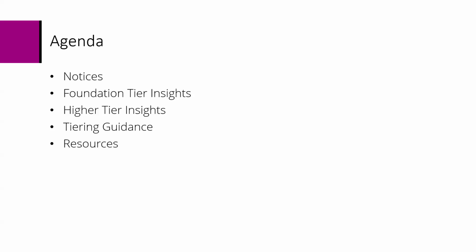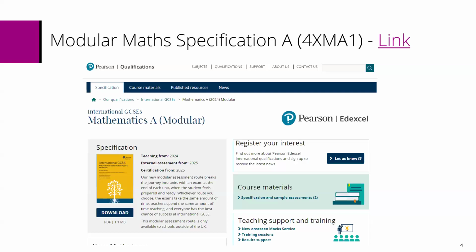So for those of you who may not be aware, we have our new International GCSE modular version of the linear specification. No change in the content. We just have defined content between paper 1 and paper 2. And I'm getting a lot of questions around the world of how people can use the entry window. So I thought I'd just share with you the kind of queries that I'm getting.